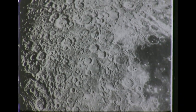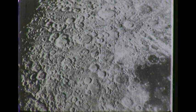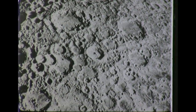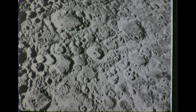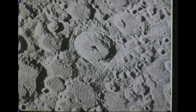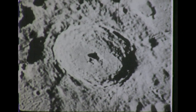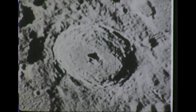Tycho is coming into view in the upper right, with the great walled plains above it to the south. Below us we see a very rough region with the great ring mountain Tycho in the center. The closer view shows the terraced inner walls, and with the 100-inch telescope of Mount Wilson we look into this 54-mile crater bowl as though from a platform 100 miles above the rim rocks, getting a sense of these magnificent craters on the moon.